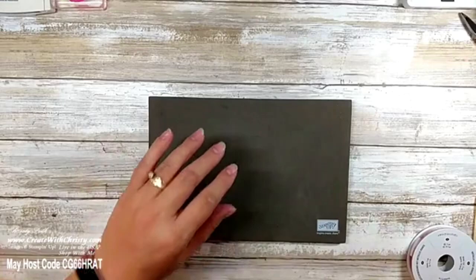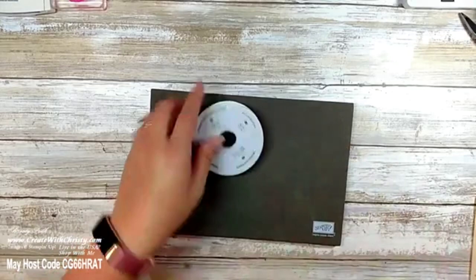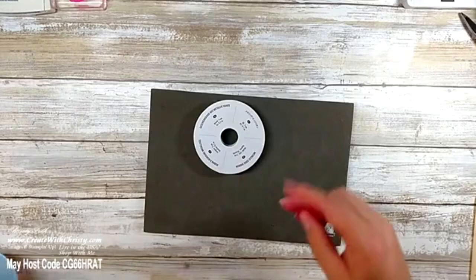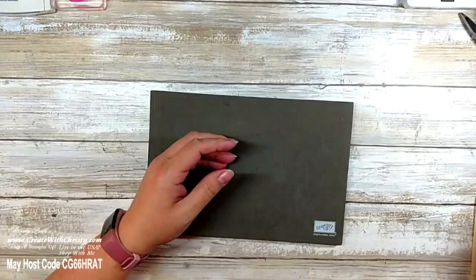Let's do the drawing first — something I always seem to forget. Last week I said that if you shared my video and commented 'shared' below, you'd get this ribbon free if I drew your name. A couple people shared it, and the winner is Melissa Gregory! She shared a couple of times so I'm glad she won. I'll get with you and get this ribbon to you — you'll love it and have a lot of fun with it.